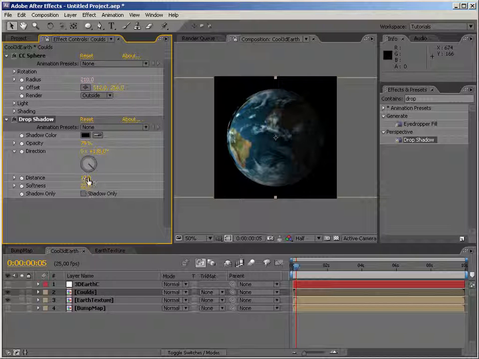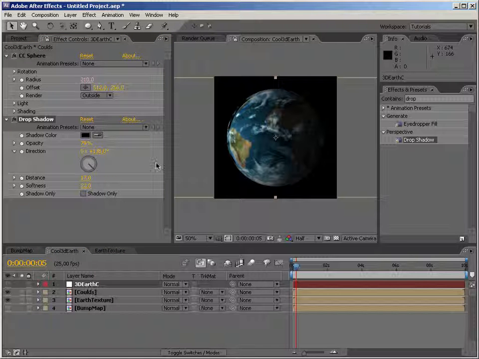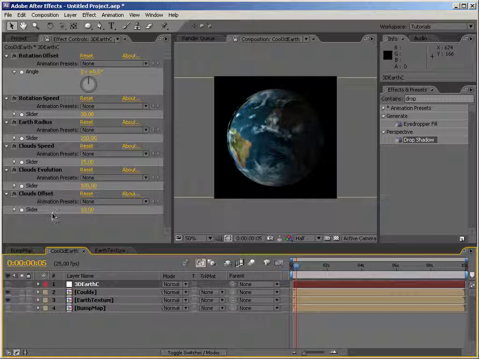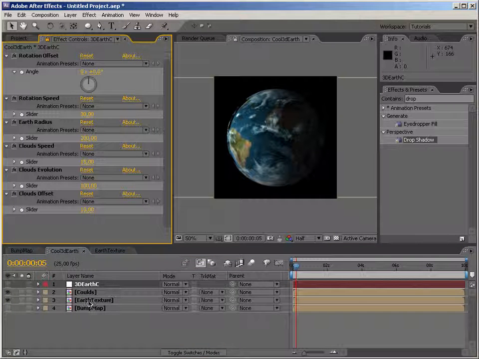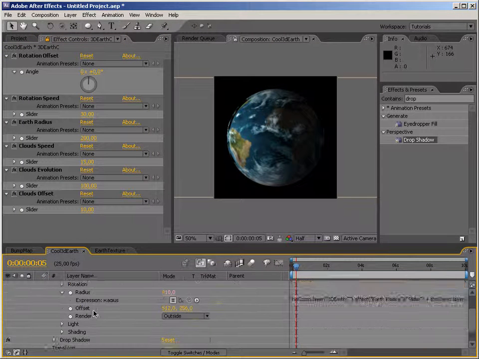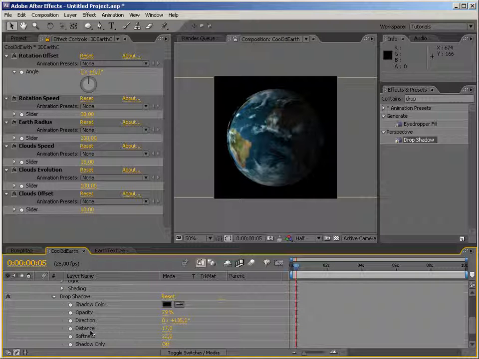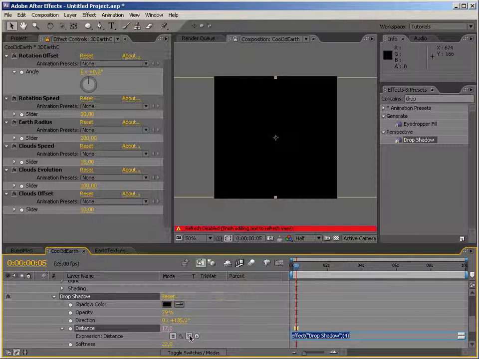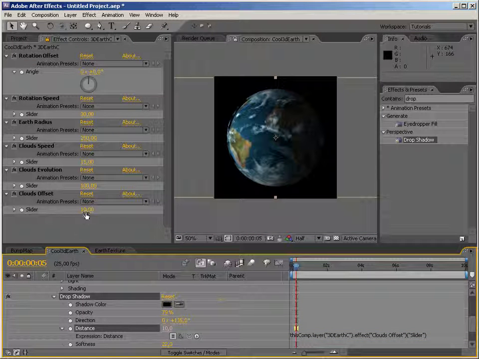The distance should be exactly the same as the clouds offset, I guess. So let's just lock this palette for now and go down in here, drop shadow, distance, and let's take the clouds offset value and see how that works.